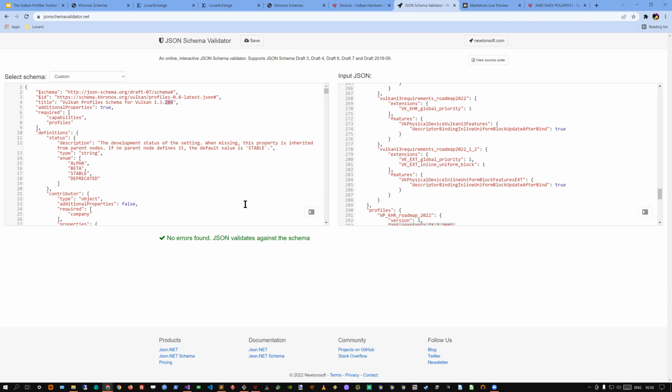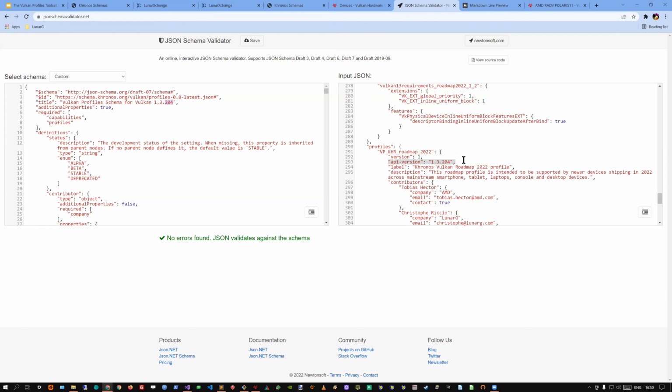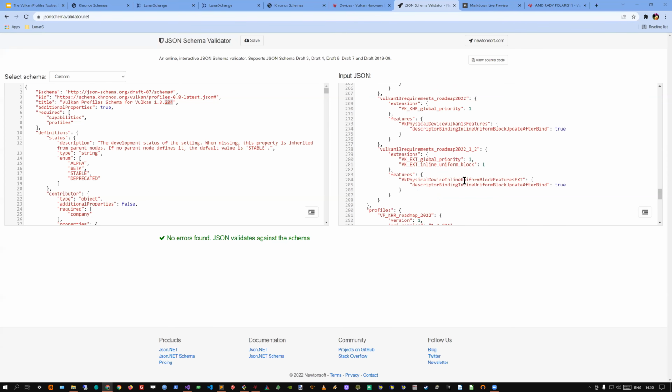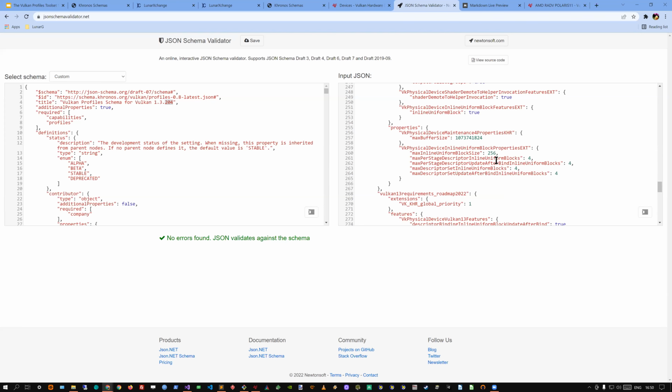So the reason for having all these different schema versions is precisely this. When we set some requirement for a profile, we can never add a feature in a profile that will not be supported by the API version we require. There are many other things that are checked.